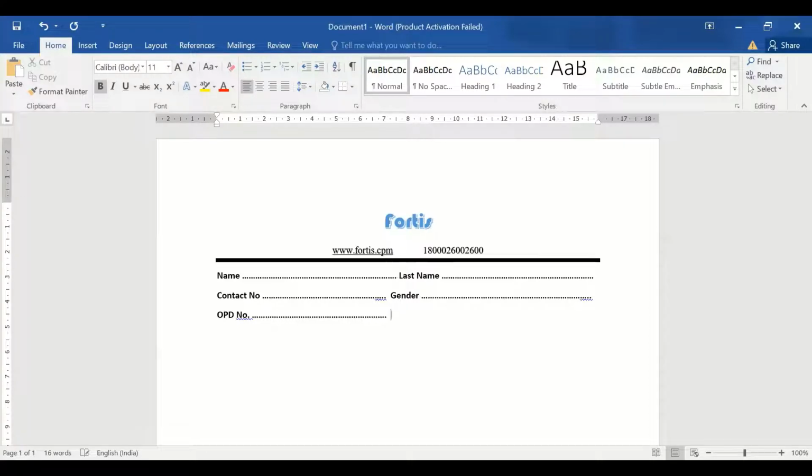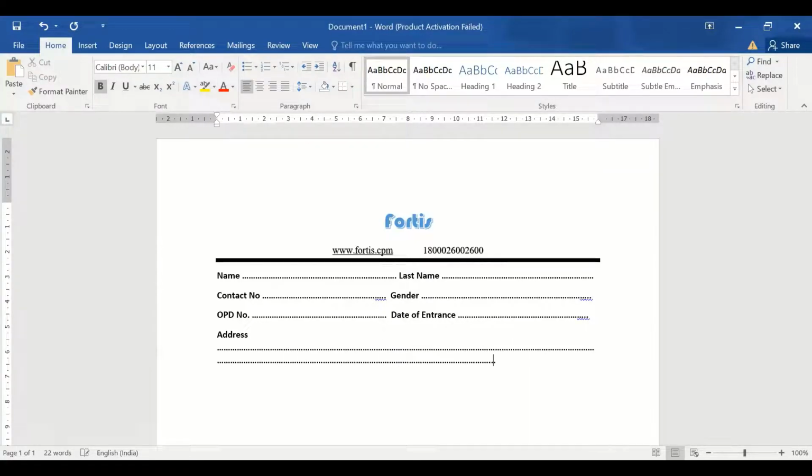and you can have some basic details like date of entrance or registration, date of visiting also, anything. Then you need to write the address completely, city, state, and so on.